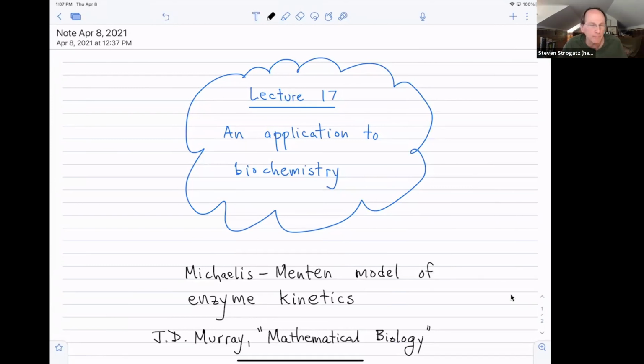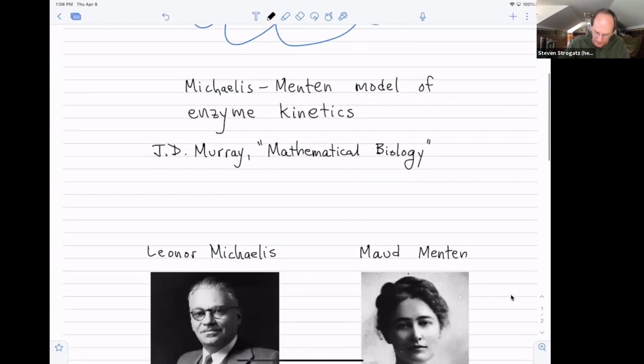So you can read about this in any book on mathematical biology. I would recommend this one by Jim Murray, Mathematical Biology, very noticeable with the leopard on the cover. Jim Murray's a great guy and a great mathematical biologist. Still alive, he retired some years ago. He's taught at Oxford for a long time, also at University of Washington, now lives in Princeton. Anyway, his book is terrific and he gives a good discussion. But the thing that I didn't know, despite having heard about this model for my whole career in mathematical biology, is that Menten was a woman.